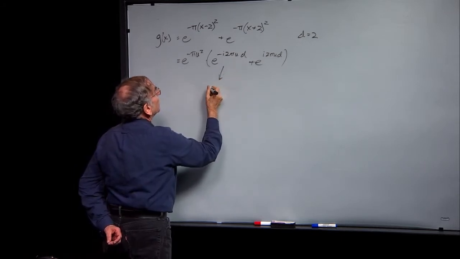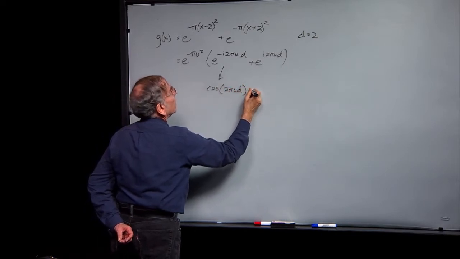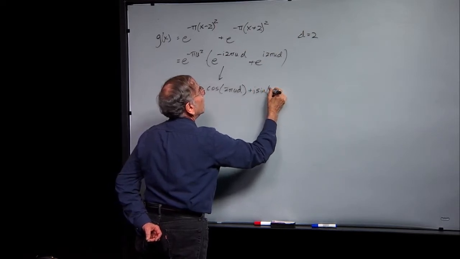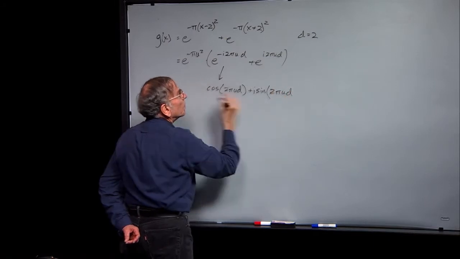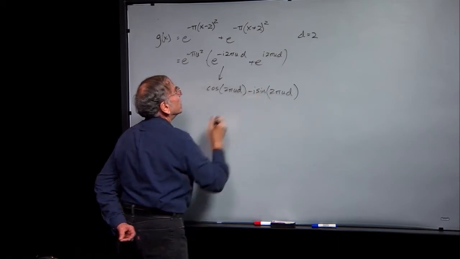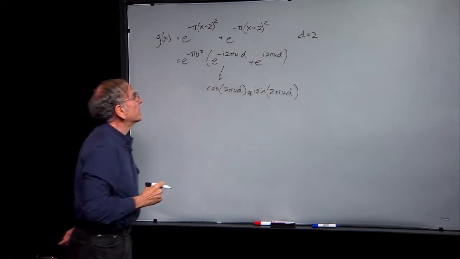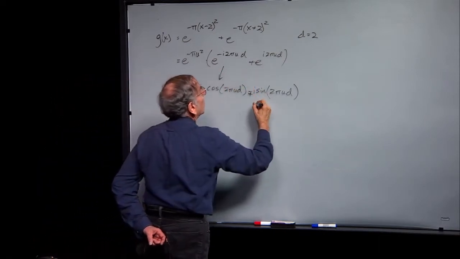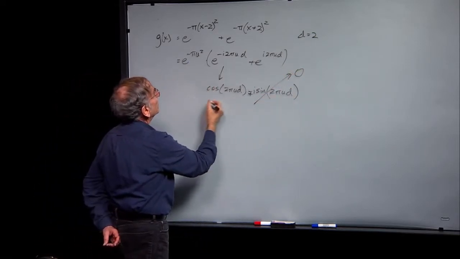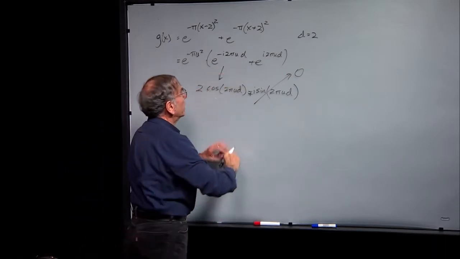This complex exponential is equal to cosine of 2 pi u d plus i times sine of 2 pi u d. And there's a minus sign there, and this one is just the same thing, but with a plus there. And so these two, when I sum them together, the sine term goes to 0, and we're just left with the cosine term. And we have two of these cosines added together.